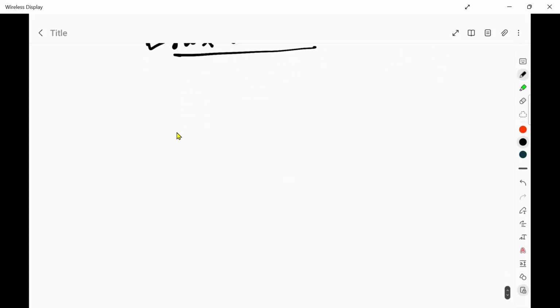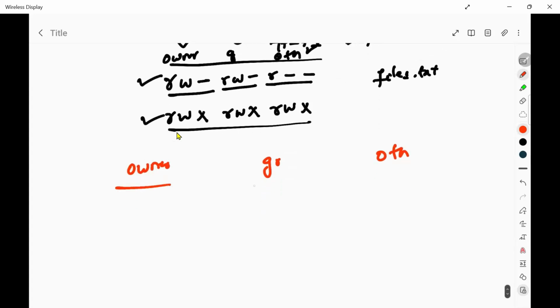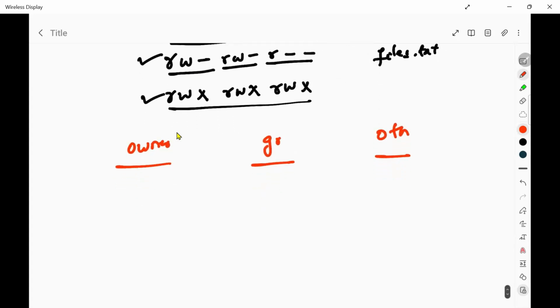If you are confused in this, just write down first owner here. Then group here. Then other users. Next, write down read, write, execute, read, write, execute, read, write, execute, just like this.